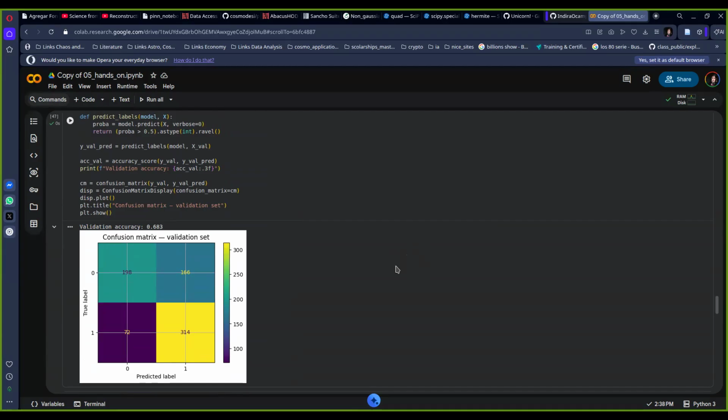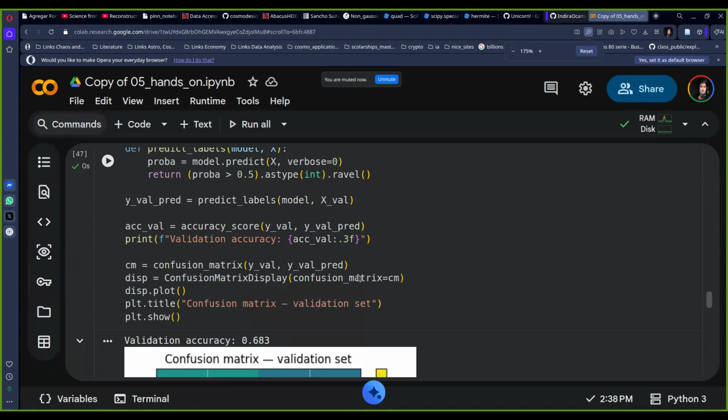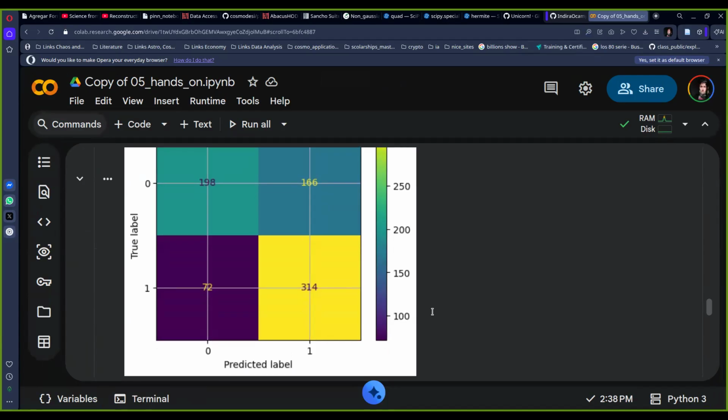You can see that 198 points that belong to class lambda CDM were correctly classified, but 166, which is of the same order, are being misclassified. Like of class lambda CDM, these are being misclassified as the alternative model.